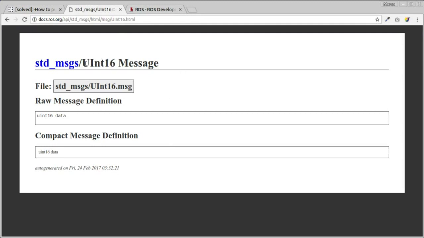So actually this is not a pure value, just an integer. It is a struct, and it has this attribute called data. This one is of the kind unsigned integer 16, but not the message, the standard message UInt16.